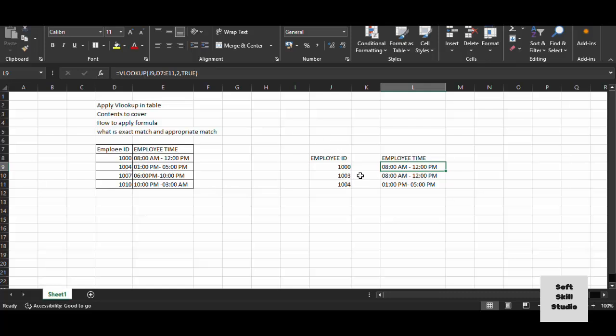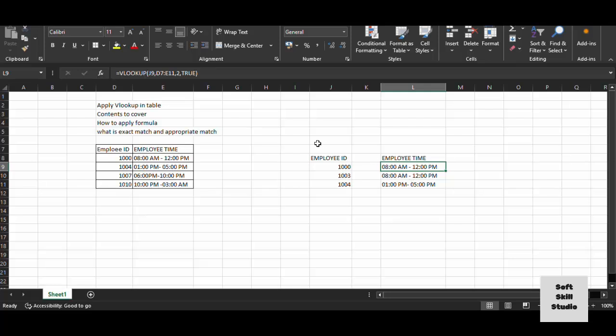So here for 1003 the value is given, the employee time is 8 a.m. to 12 p.m. It means if the value is smaller than this, then the value of the upper row will be shown in the table.